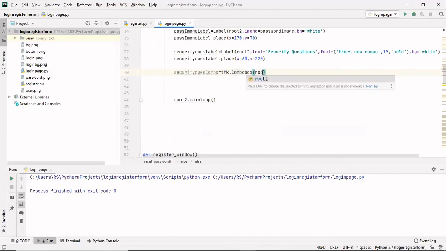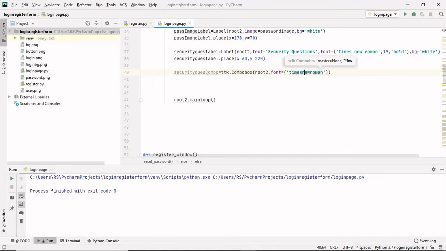Next thing is the font equals to Times New Roman. Then next will be the size, 19, and then nothing. I will not make it anything.